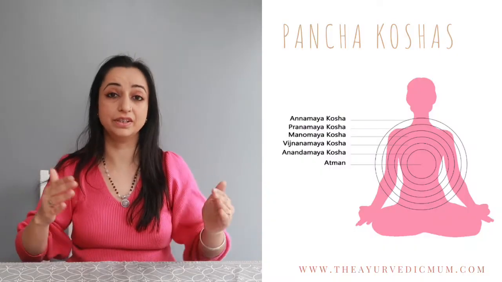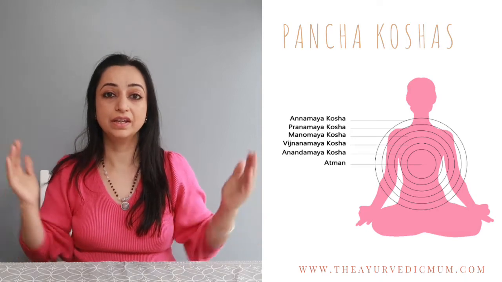And so the Panch Kosha is the concept that our human being has different aspects or different layers. So obviously it's not just the physical body, but it's also the mind and the soul. And it goes beyond that. It says that we have actually 5 layers in our being.